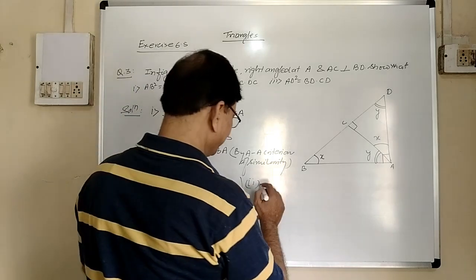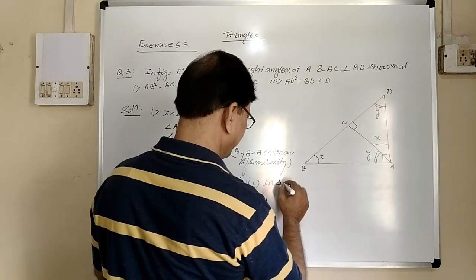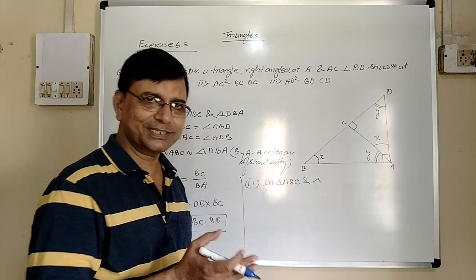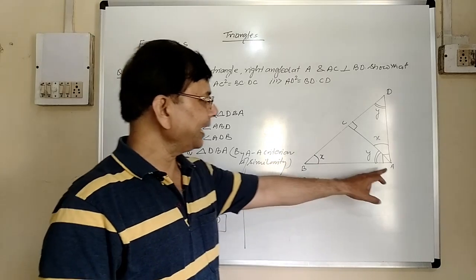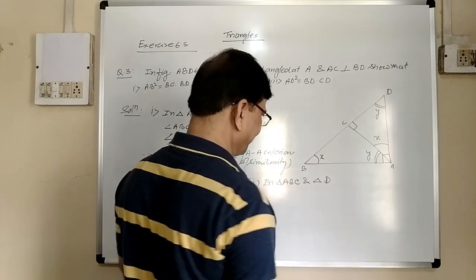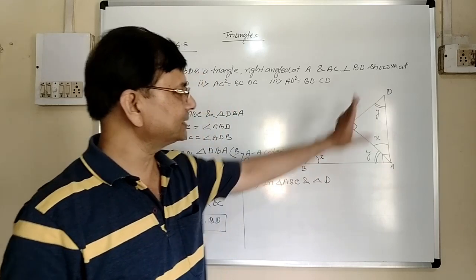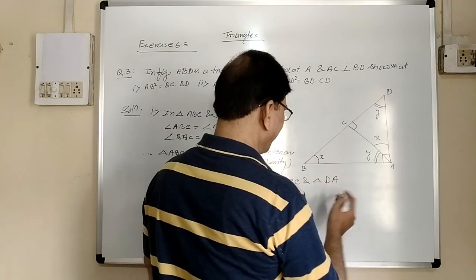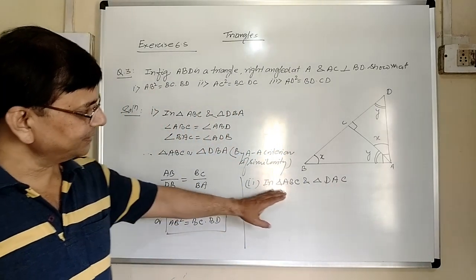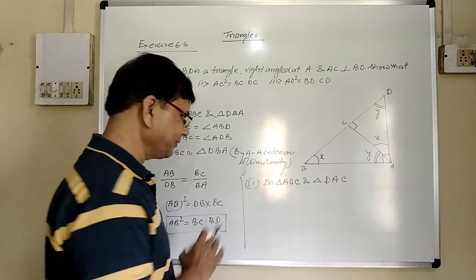So we will write in triangle ABC and triangle, now we will see the corresponding vertices. A is angle Y. It corresponds to D for this small triangle, right? B is X. X corresponds to A for this triangle. So DA. And finally C is common in both. So I have written these two triangles in terms of the corresponding vertices. So you should remember this.